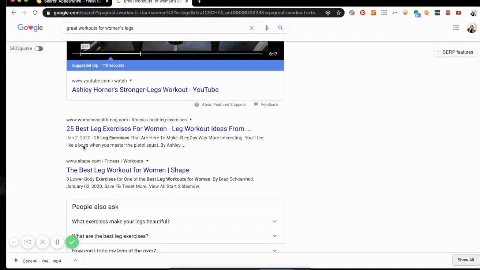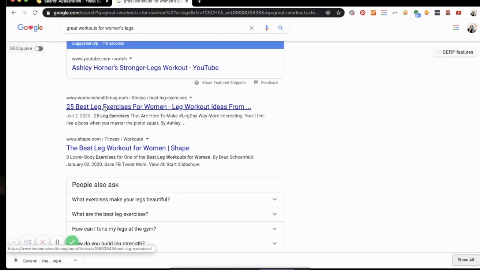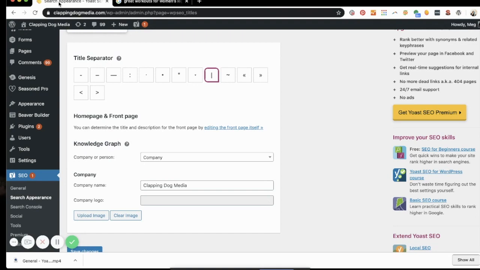And I just wanted to point out that the first one on the search results page uses a hyphen, whereas the second one uses a pipe. So it makes no difference on your ranking. It's just really what you prefer. If you took the site title class last week, you know that I like pipes, but it's totally up to you.